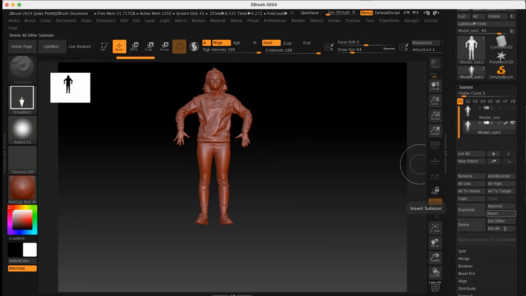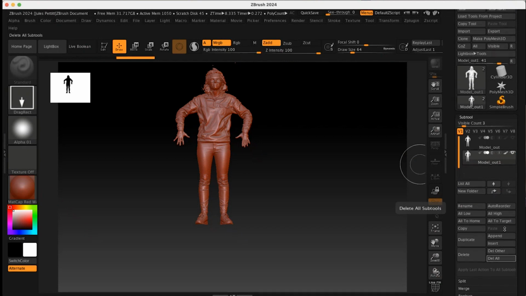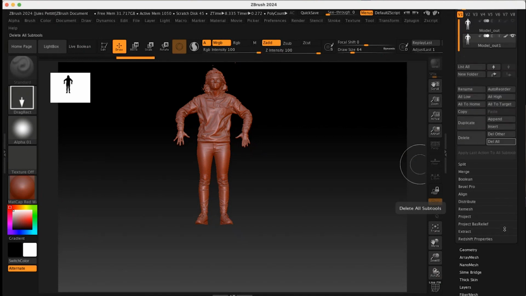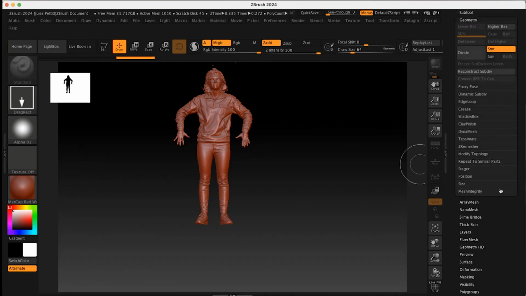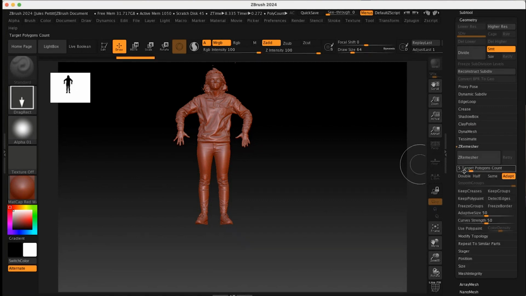So we're going to scroll down to geometry, and in geometry we've got ZRemesher, and here we can opt to halve as it remeshes. So activate that and it'll take a little while. There's a little progress bar on the top left corner so you can see how long it's taking.